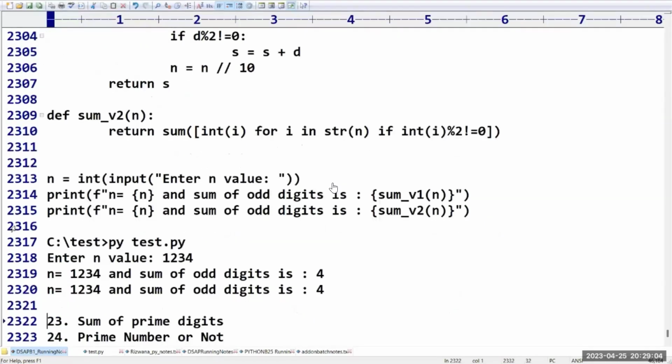Do you have any doubts up to this, the sum of even digits and sum of odd digits present in the given number? Can you please confirm it is clear up to this? Yes, sir, clear. Good. Sir, I have a doubt. Yes, please. Sir, you are calculating the sum of even position digits? No, not even position digits. We are calculating the sum of even digits. It will take the digit and check whether that digit is even or odd. Position related programs we will discuss later.